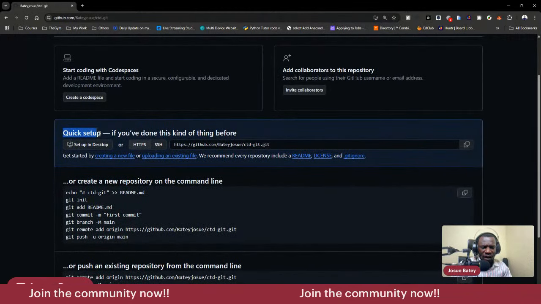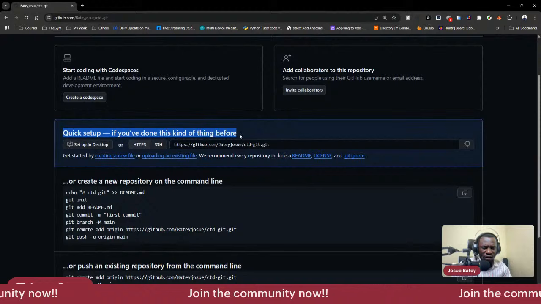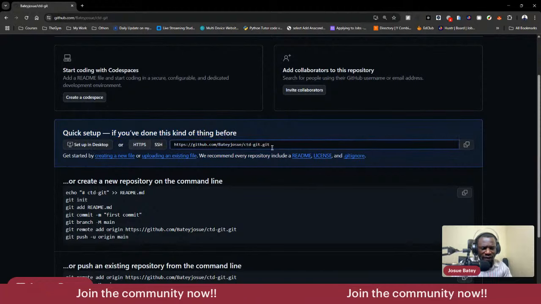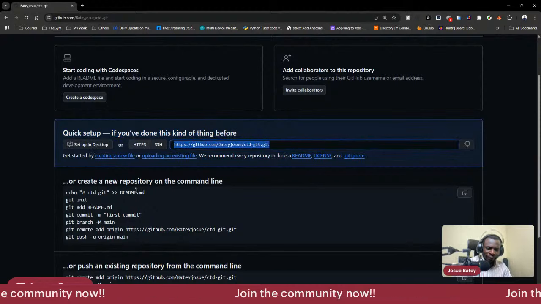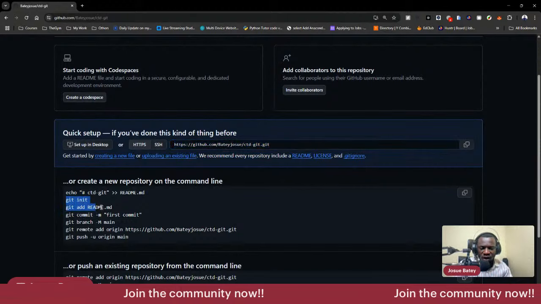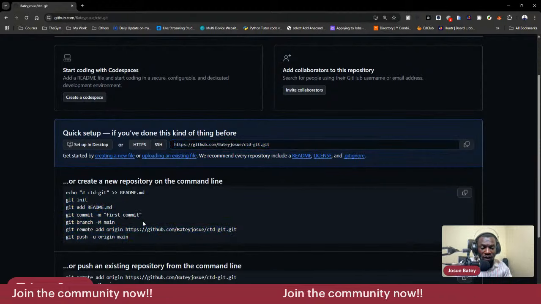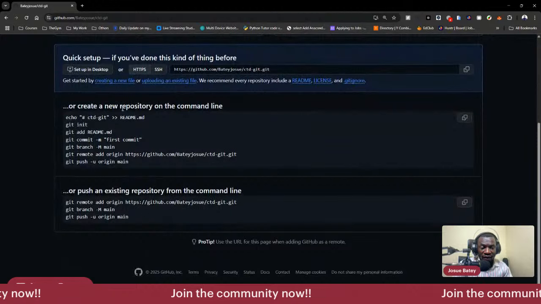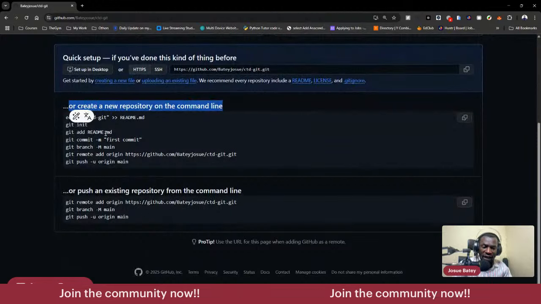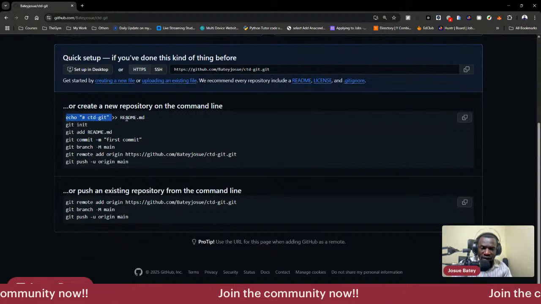They say quick setup, and they give us a link. They're trying to instruct us about something to do. There are two ways. If you create a new repo, which is our case, you add something to it.